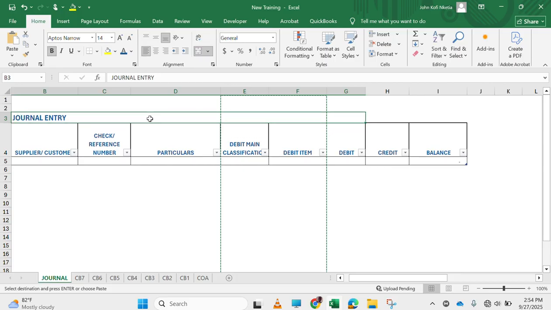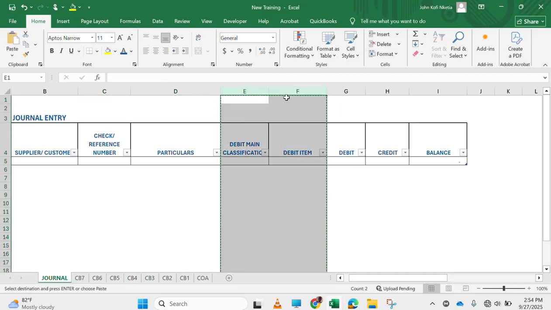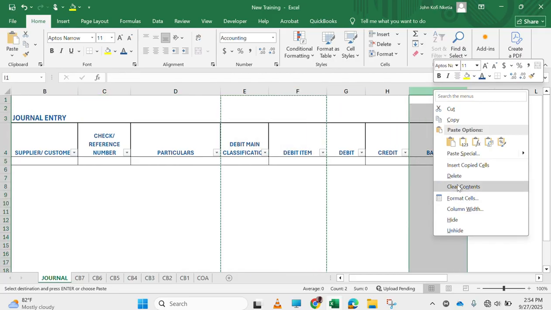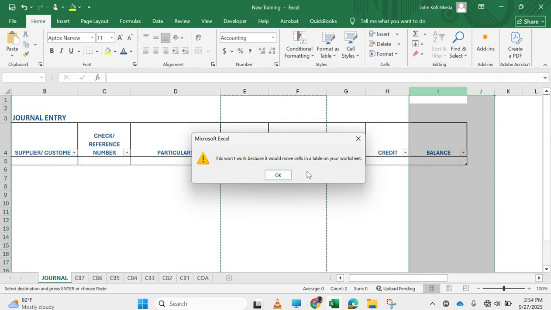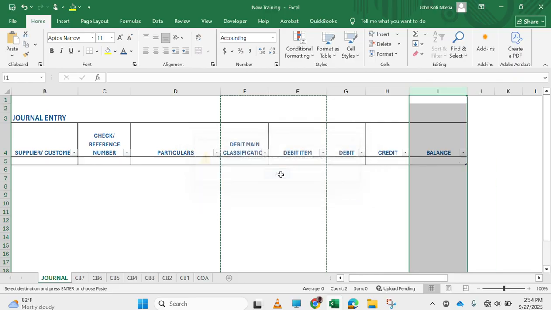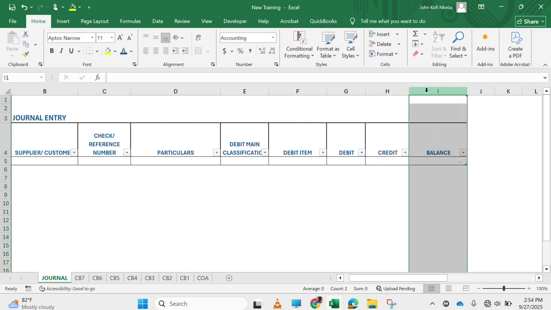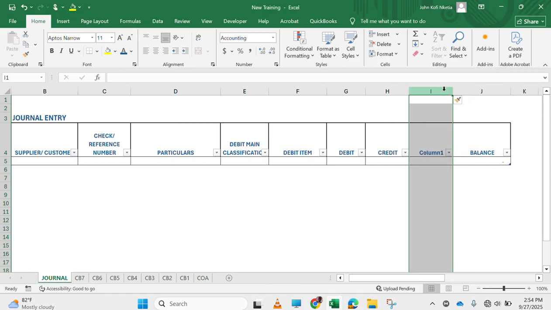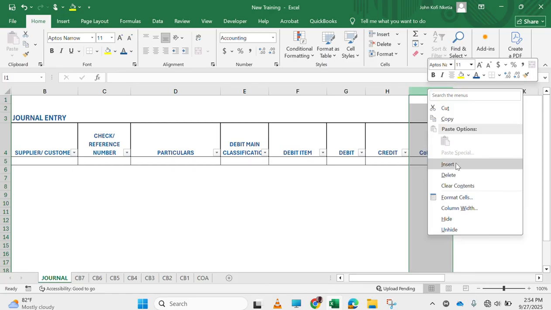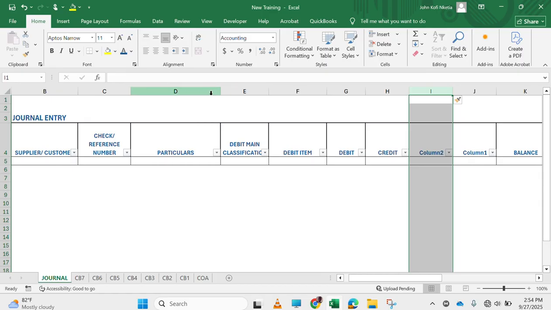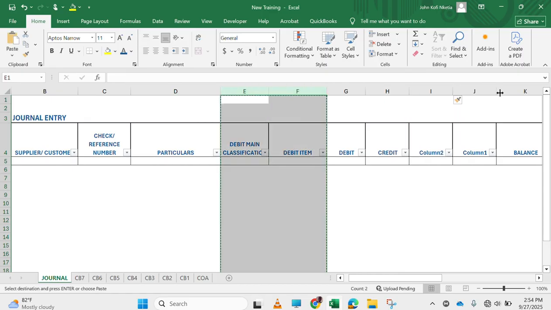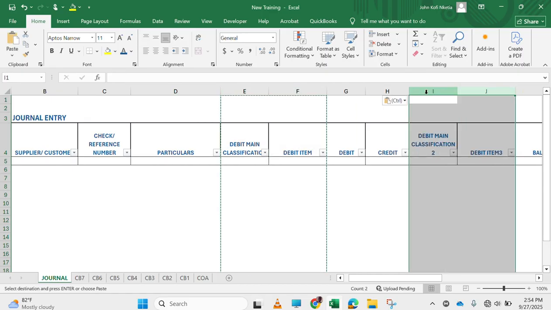Oh, okay, so first let us unmerge this before we can do that. It is still not working. So let us insert normal columns and let us copy this and paste them here.